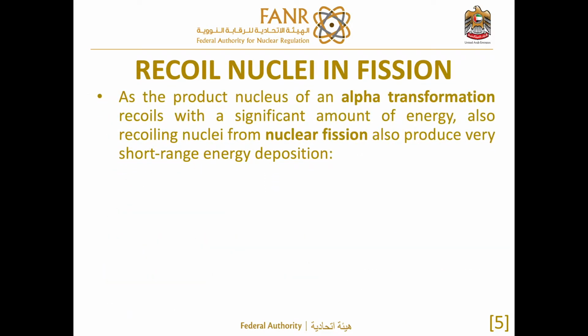Just a few words related to recoil nuclei. So recoil nuclei, as we have described, happen whenever there is an alpha decay. But a very special case of nuclei recoiling is fission. You may remember that during fission, a larger nuclide is split into two fragments. These fragments are very big as well.